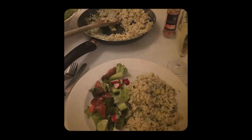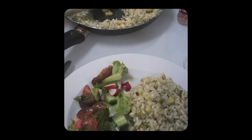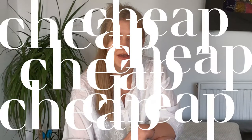So we had all these vegetables, and we then went to the supermarket, got some risotto rice, and I made this risotto, and last minute I decided to chop really finely the whole bunch of coriander and bung it in, and we made this sort of green risotto, and it was so tasty. Also, it's amazing that it's vegan and vegetarian, so it's so cheap. I mean, it's so tasty and it's so affordable. That's how courgette and coriander risotto came about.